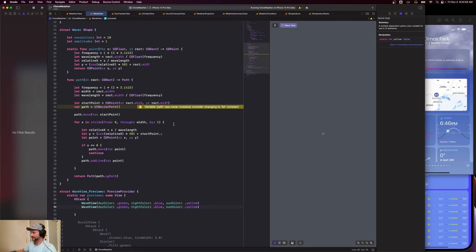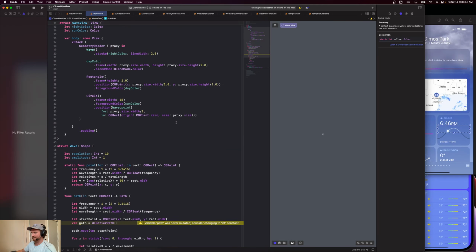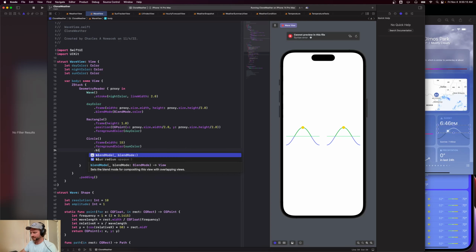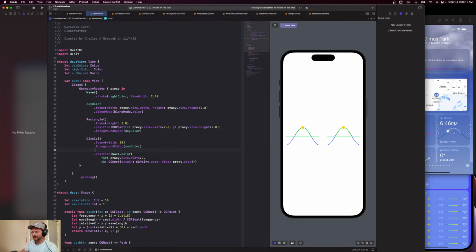Wave view. Yeah. It's not great. It's also got sort of a glare to it, so let's blur it. Actually, it's not blur. It's more like a shadow.